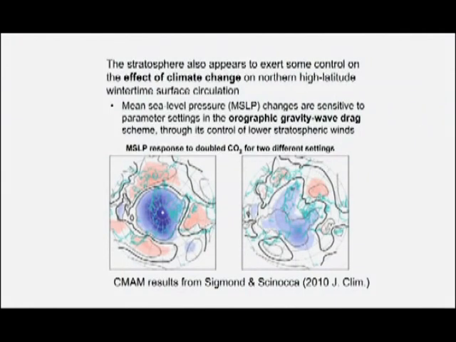So the feedbacks are important because this example for the Arctic, the effect on the surface isn't coming directly from the gravity wave drag. It's coming from the effect of the gravity wave drag on the winds and then the feedback from that. So I'm not saying the feedbacks aren't important, but here we know it's the gravity wave drag because that's what was changed in the model. But to infer an error is very hard.